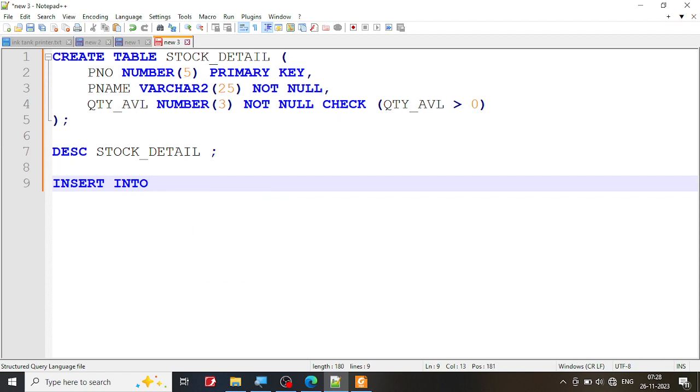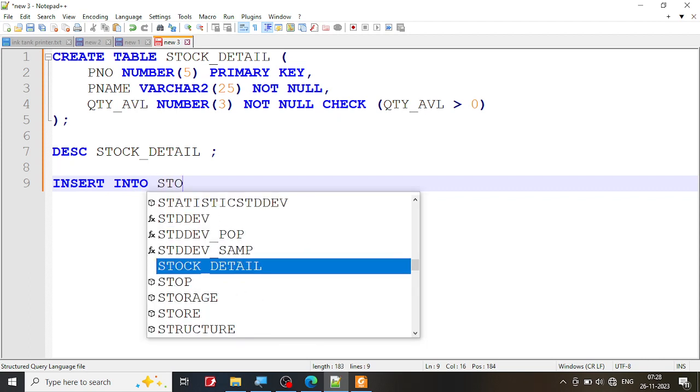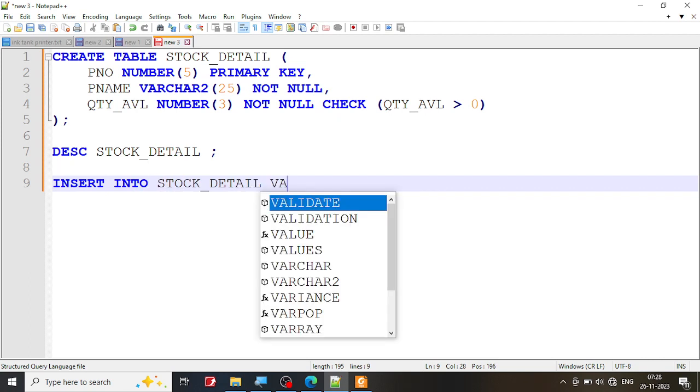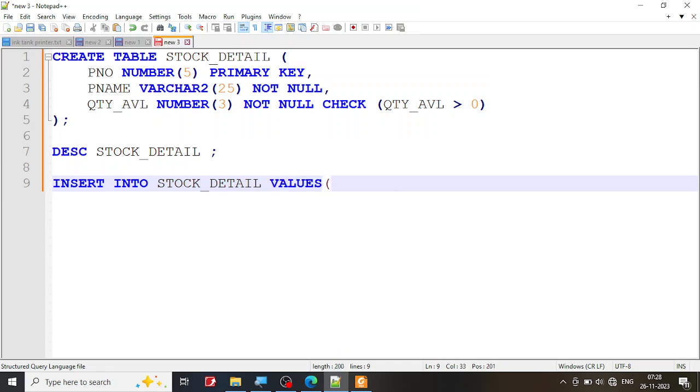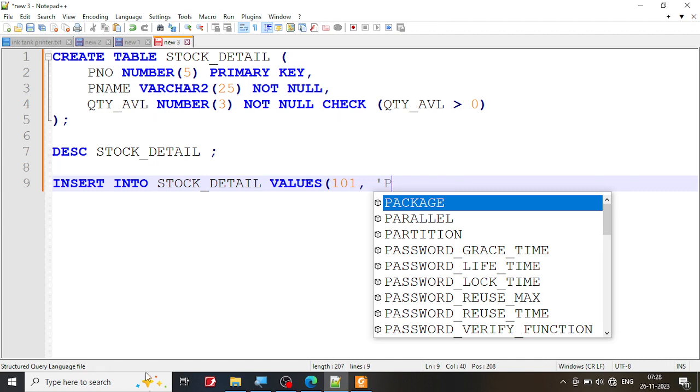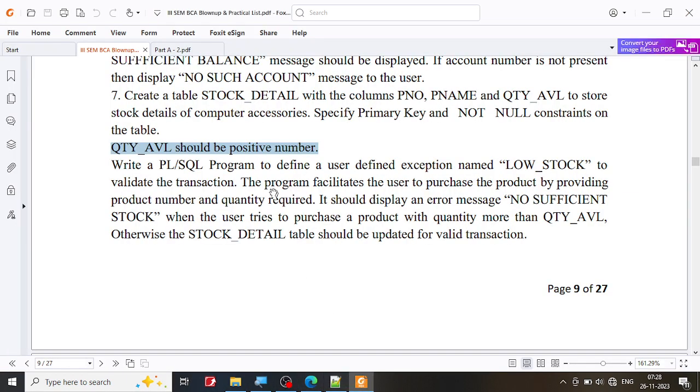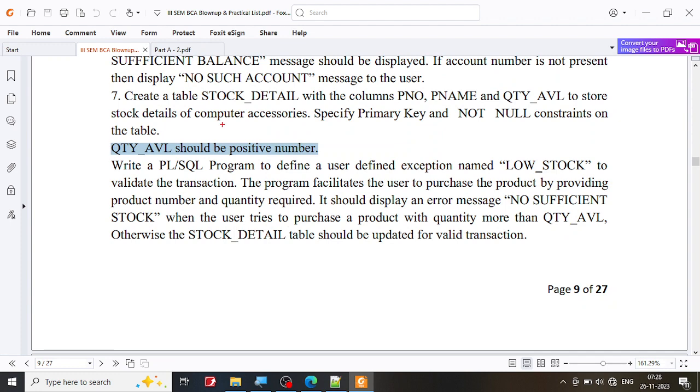So let's insert a few values into this stock detail. Let's start with the product number. I assume that the product number is 101. This is a pen drive. If you look here, they have said computer accessories, so we are supposed to get details of computer accessories.